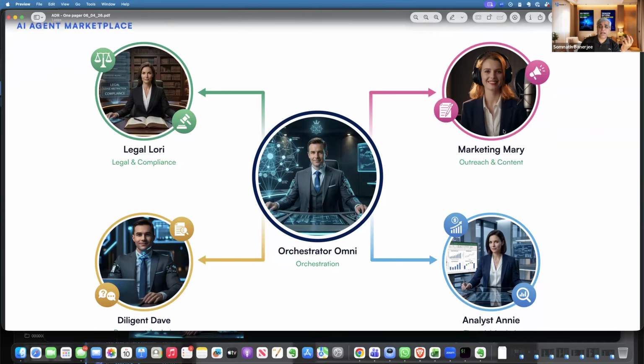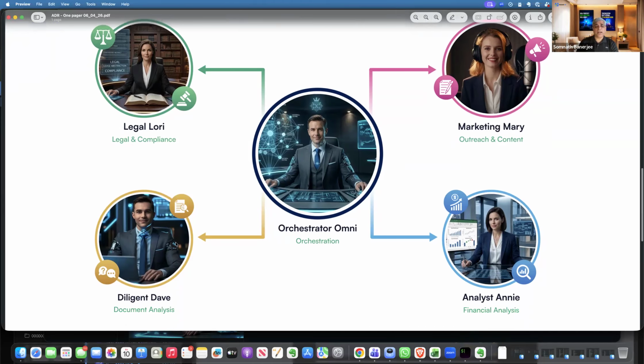If it's generating an offering memorandum, he will reach out to Marketing Mary. If it's a very detailed analysis, he'll call Analyst Annie. If it's doing due diligence on an investment, he'll call Diligent Dave. If it's doing lease abstractions, extracting all the legal materials, he'll call Legal Laurie.